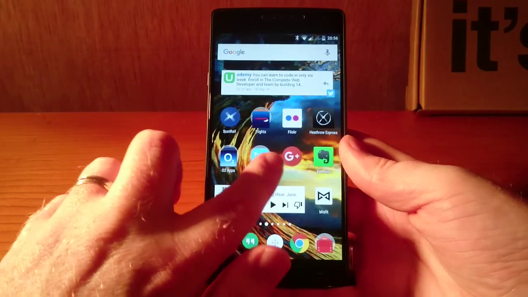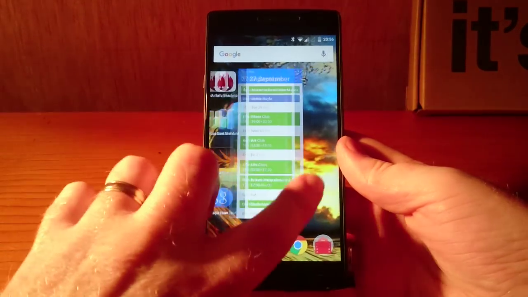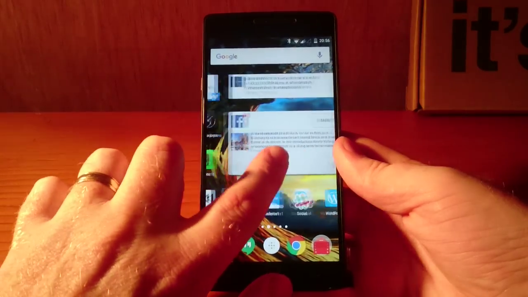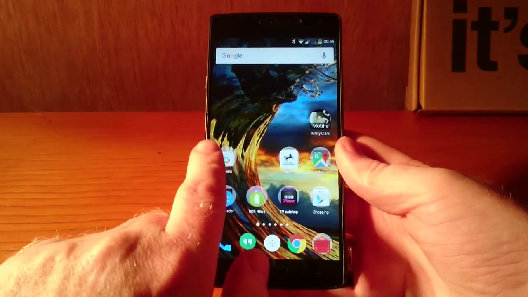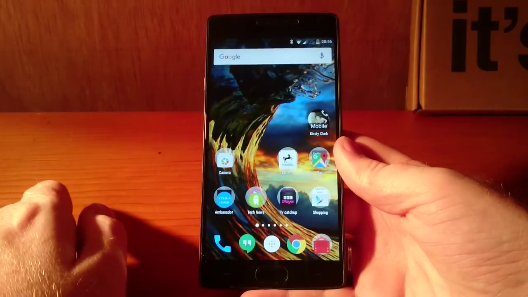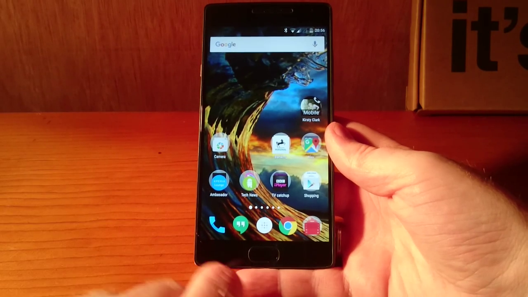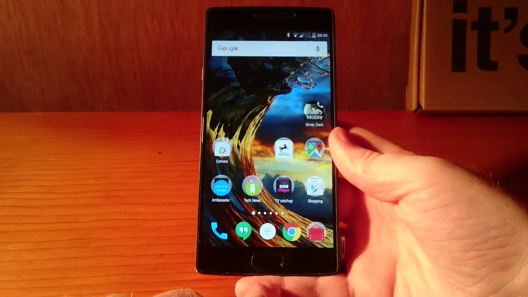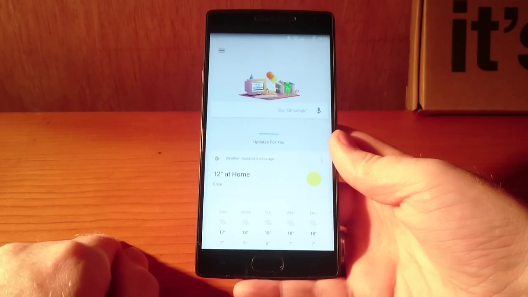As you can see, you've got your side swiping UI. Very, very normal, very standard sort of interface, very like Google Now. However, there is a big difference with this. When I keep on swiping across to the left, I do not get the commonly used Google Now cards view. To get that, I have to long press the home button.